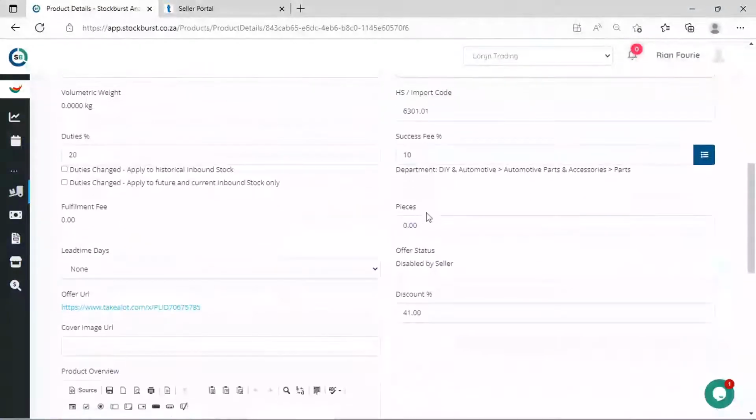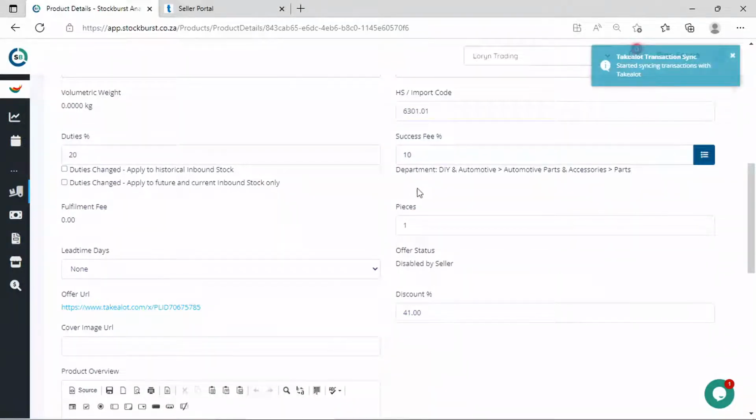Let's say that we import this product and we pay a certain price to import this single product, and we are going to sell this as a single product. Then we would make pieces 1. Sorry, let's just do that again. We'll make it 1. Let's say this product is not a part for a motorcycle, but it is a box of lighters that you're importing. A box of lighters that comes in 10 pieces.